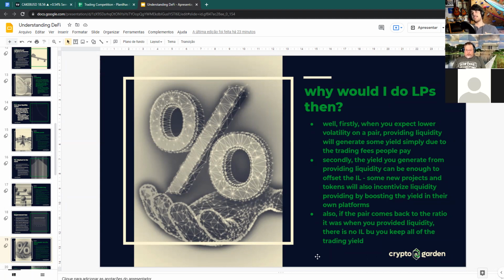Okay. Now there's another discussion, and this is a more nuanced discussion and more of an individual answer, that maybe impermanent loss when the price goes up is not actually so bad, because it's like you were taking profits all the way up, because it's selling the asset that went up and buying a stable coin, for example. So there's some discussion to that, and you can find videos on YouTube and articles on the internet discussing this theme. You just search for something like why impermanent loss does not matter, and you'll find lots and lots of great content.